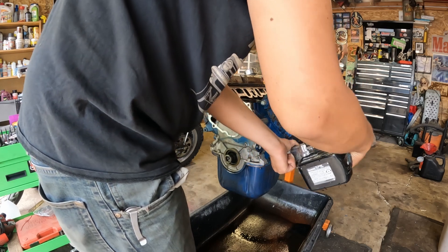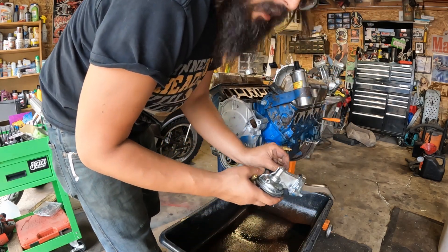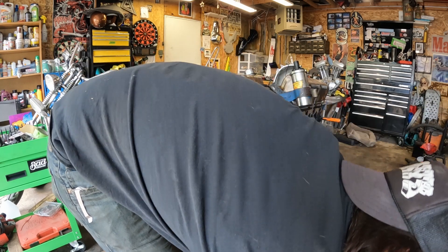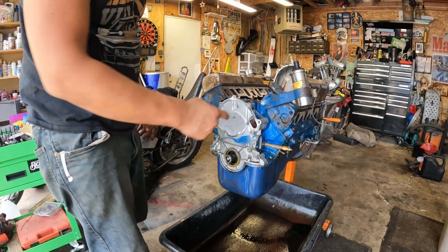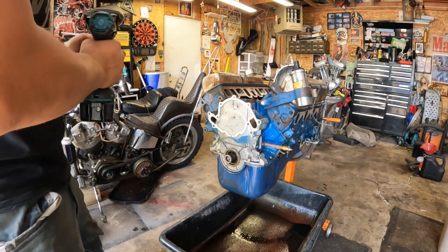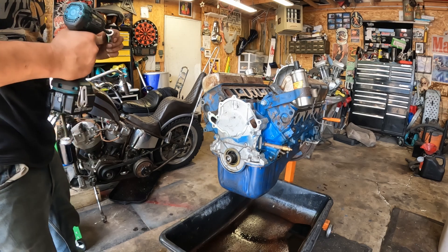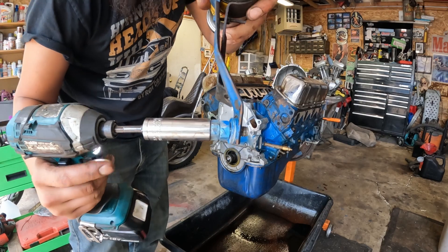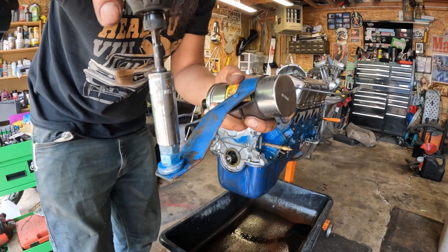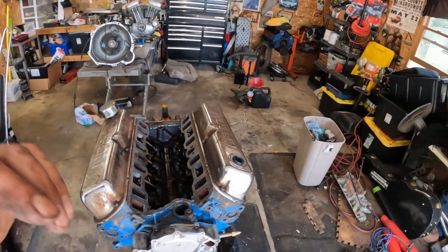Oh, still full of fuel. Already got a Holley pump on here so that should be fine for the heads. And then you got a coil bracket — the last of my problems — for now, with some super high quality garage belt spacer action going on right there. Now we can do the heads. Let me figure out how to re-situate here and pop these valve covers off.